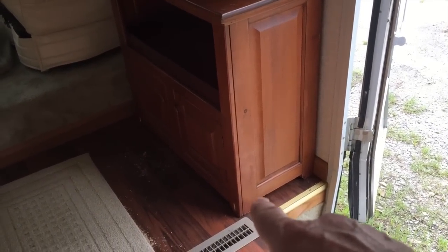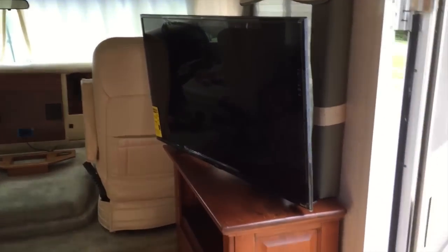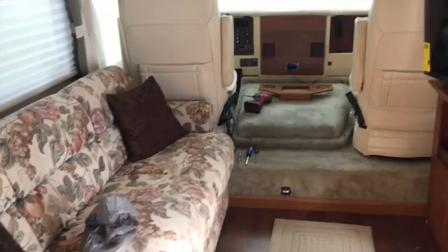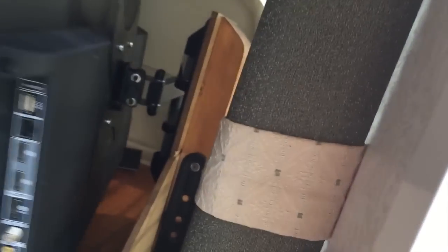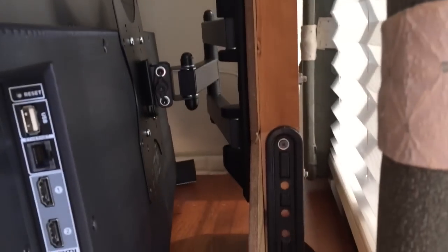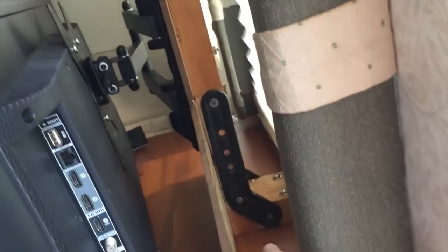Once I had the barrel chair out, I went to an antique store and found a cabinet, then put a TV on top of it. I can sit here or in the dining room area and enjoy the television from any of this side of the RV. I put the TV on two things on the backside — the usual bracket, but I also put plastic feet at the bottom so the TV rests on those while being held back by the bracket, bolted into the cabinet. Those brackets came with the television but I used them to reinforce the lumber bolted through to the cabinet.